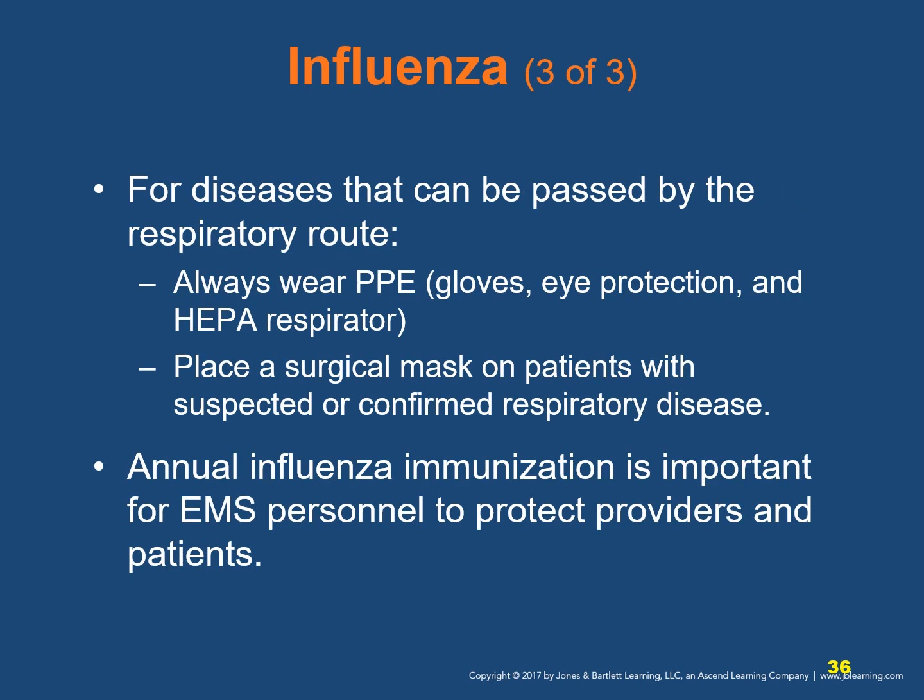For diseases that can be passed by the respiratory route, always wear PPE, such as gloves, eye protection, and a HEPA respirator. Wash hands frequently. Place a surgical mask on patients with suspected or confirmed respiratory disease. Wear a HEPA respirator during aerosol-generating procedures, such as suctioning. Annual influenza immunization is important for EMS personnel to protect providers and patients.